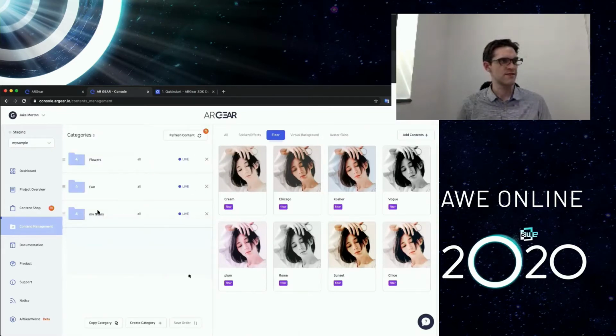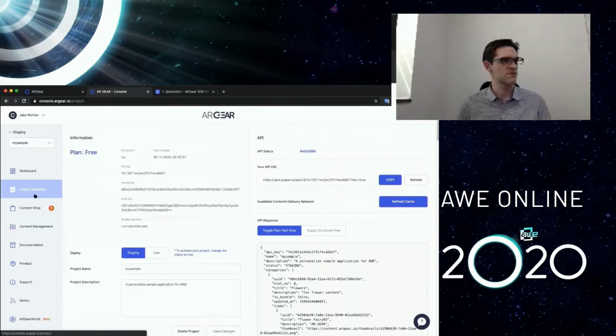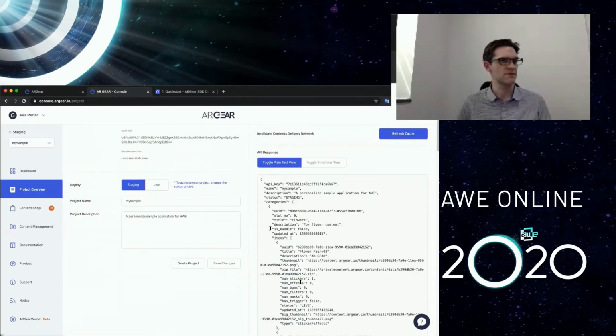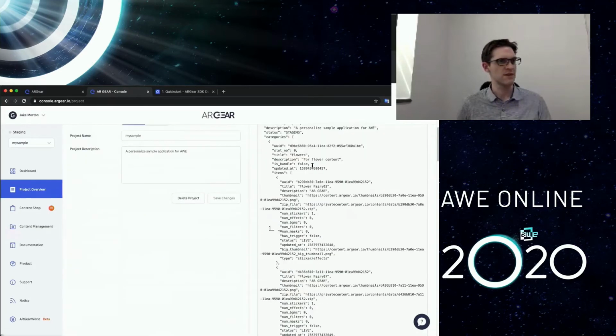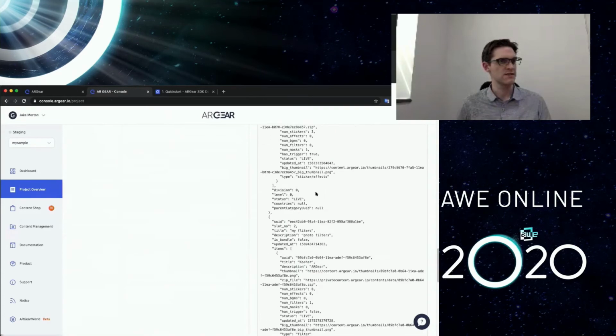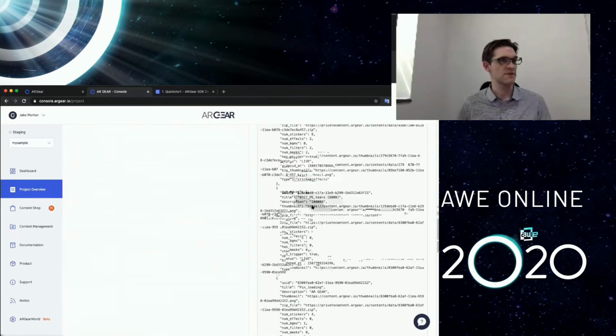So I have 3 categories with content in them. So now all we have to do is go back to the project overview, and you can see our API response is populated with all our content.